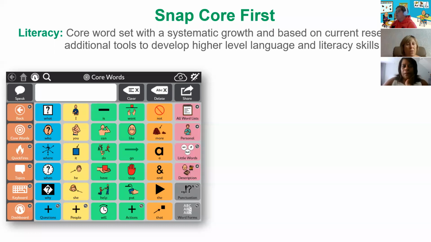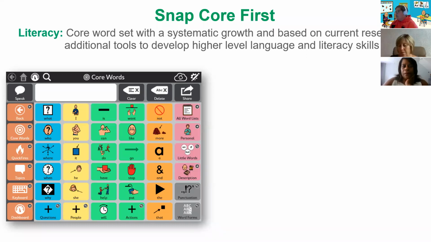A couple of things to know about ours. We use what's called a modified Fitzgerald key. That basically refers to the way that the keyboard is laid out. So you can see that we've got columns of language, and it goes from left to right. The idea with this is that it helps support sentence building from left to right. We colour code different groups of language, which again helps us with that understanding of different types of words that we might use, how we use them together. And it also helps a bit further down the line with navigating and finding certain words. So for example, if we're looking for a verb and we know that they're green, visually we might be able to find that quicker, rather than having to scan through a whole load of different words.